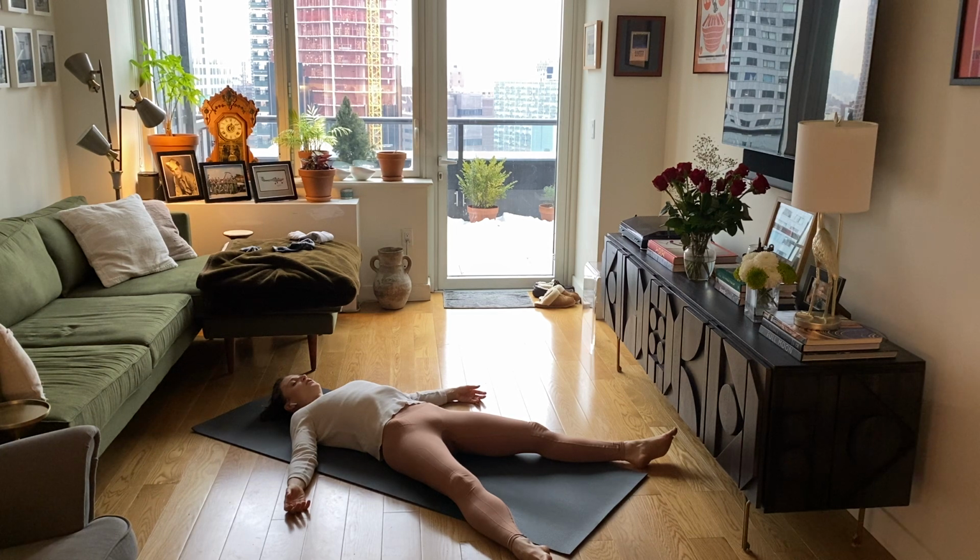As your mind starts to wander, whenever you remember, just feel your body softening into the floor again. Use that to help bring you back to yourself. You can always start relaxing again.